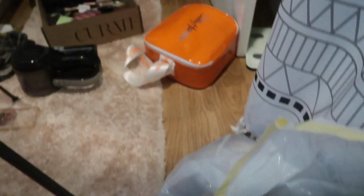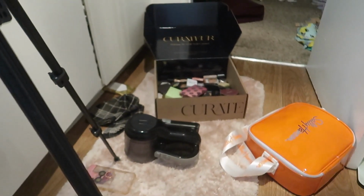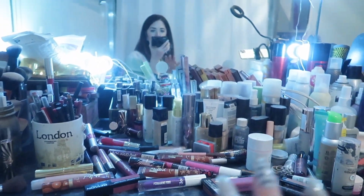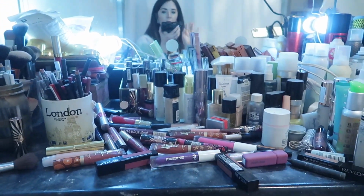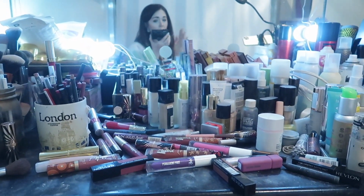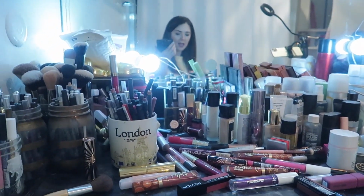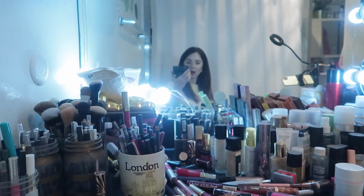Got a good amount going on in the garbage bag so far. And then I've got quite a bit of a stash going on over here. Let's just be real. I feel like I've barely made a dent in the countertop area. So this is gonna have to be a multiple day project. I'm going to finish for the night and chill and make myself dinner. I'm starving, and I will come back at this when I am able to, maybe tomorrow.